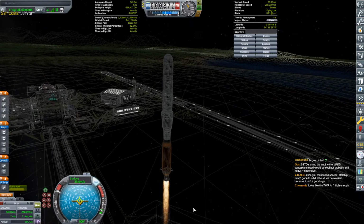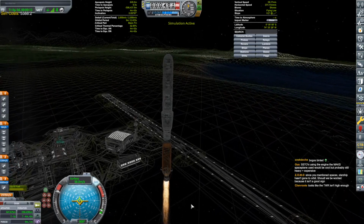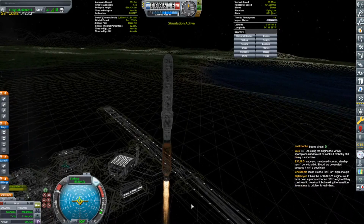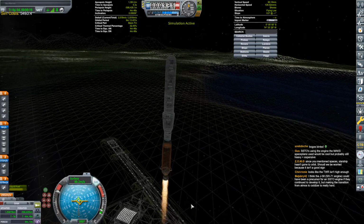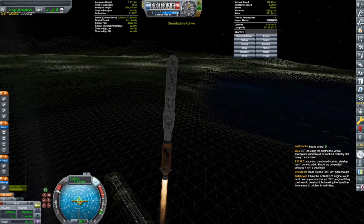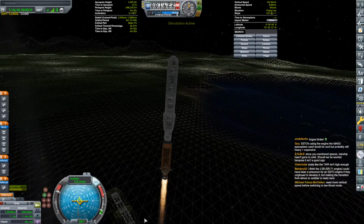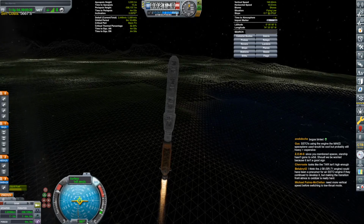Put that on there. Because I know aerodynamically this thing is questionable, and if I drift too far from the prograde vector, I'm going to start knocking over now a little bit. If I drift too far from that prograde vector, it ain't going to like it. I can guarantee that. Let's lock that onto prograde. Try and keep it right on a heading of 90 degrees.